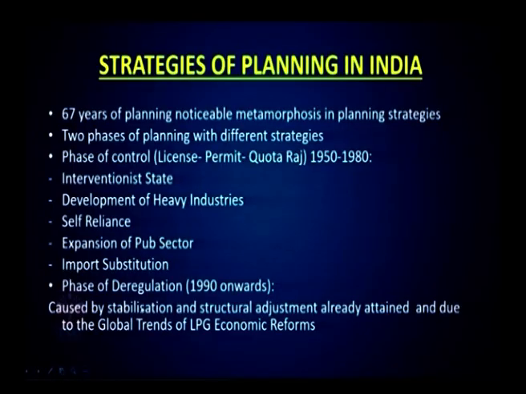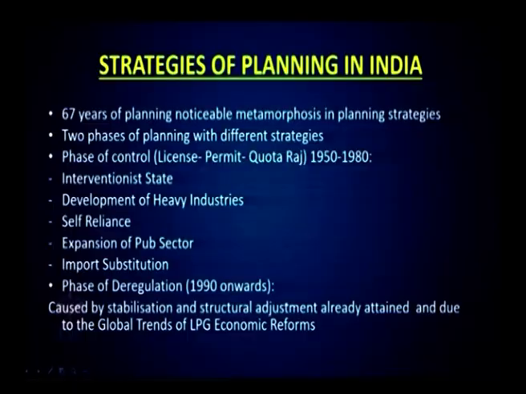So there was a kind of stabilization, and after the stabilization there were even structural adjustments where the occupational distribution of the labor has moved in favor of the industrial sector and the service sector, and even the sectoral contribution to national income underwent a drastic transformation, where the primary sector's share in the national income has come down and the service sector share in the national income has increased. So there was structural adjustment.